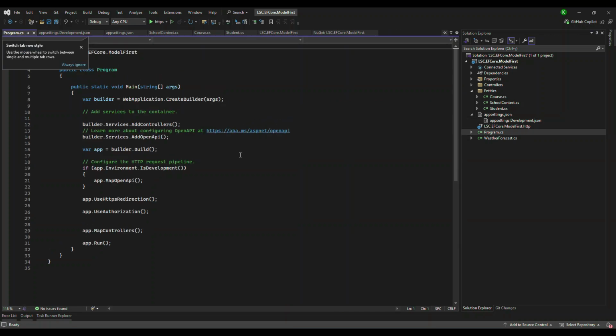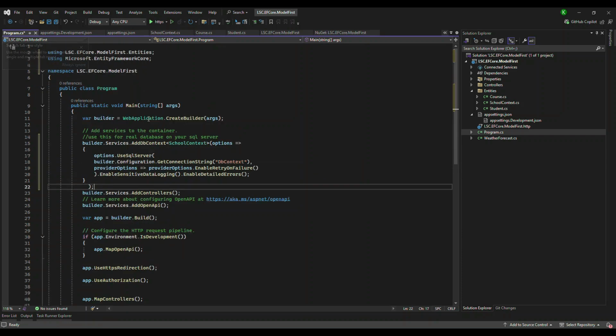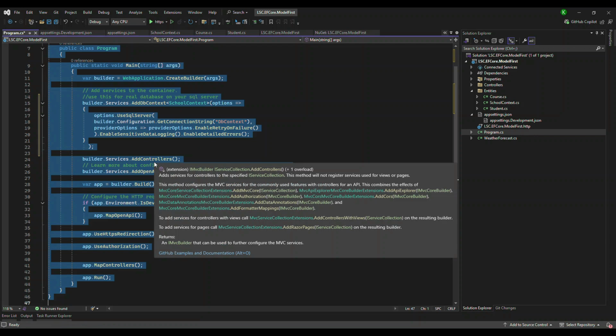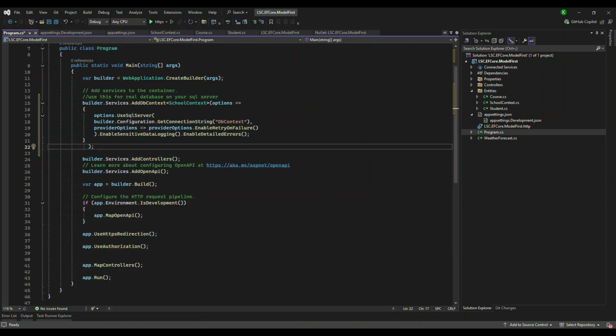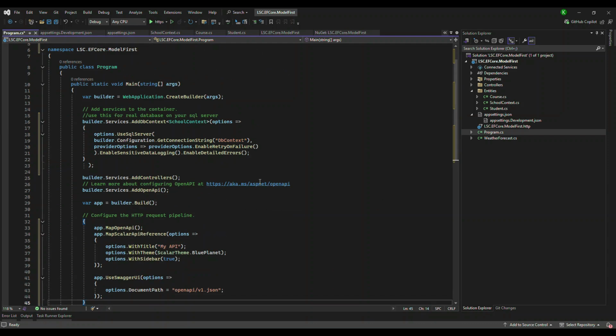Let's go to Program.cs and we will configure a few simple things. The very first thing that you need to do is the configuration of the database. So I'm saying builder.Services.AddDbContext. We're saying pull the connection string from here, and we are enabling the logging, enabling the detailed error logging, and also enabling the retry logic. Okay, so everything is done so far. And I'm going to quickly add the remaining piece of logic here that is not relevant to this. Basically I'm going to add the Swagger endpoints here so we can debug it easily. So this is done.